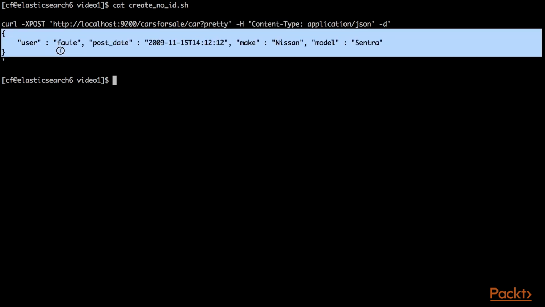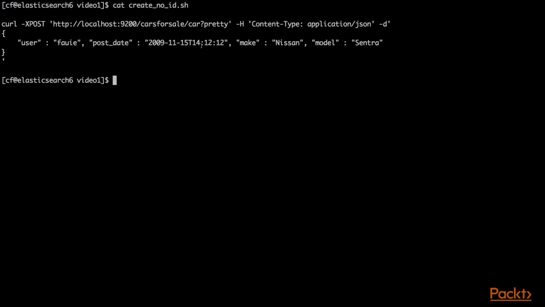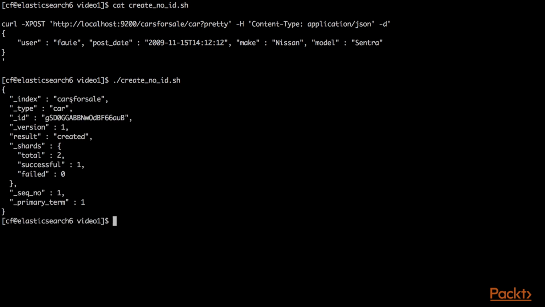Again, we'll pass a car with a user of Fowie, post dated 2009, November 15th. This is a Nissan Sentra. I'll show you what happens when we create with no ID. Here, look, the document was created in the cars for sale index, the type of car, and a very unique looking ID. In this case, the ID was created by Elasticsearch because every document needs a unique identifier.